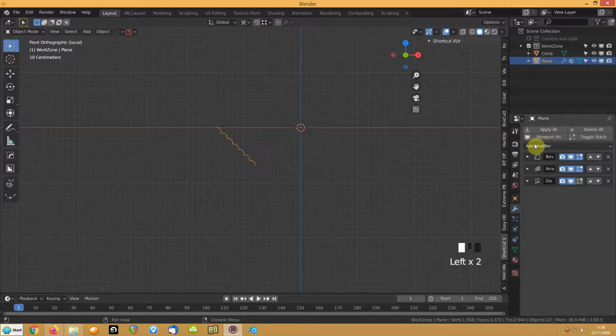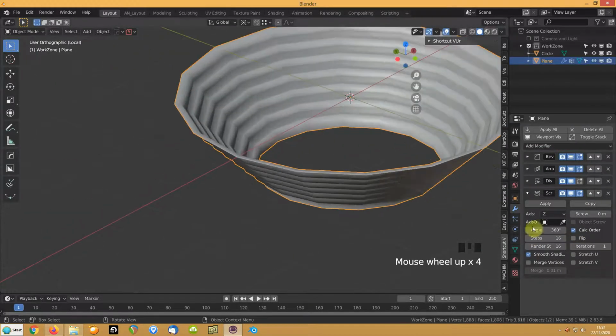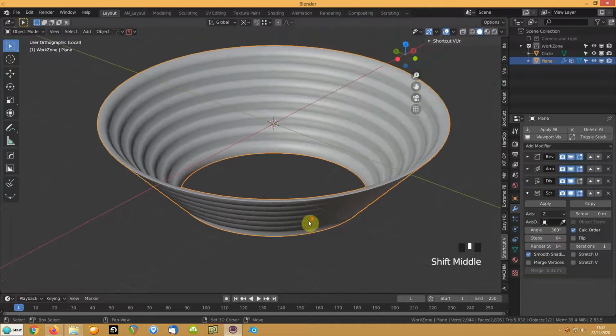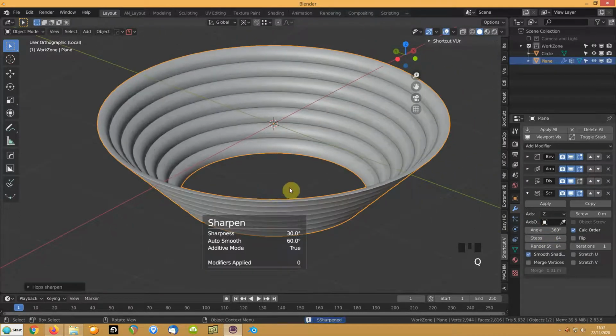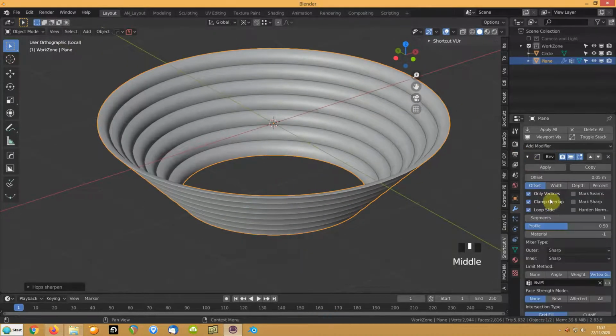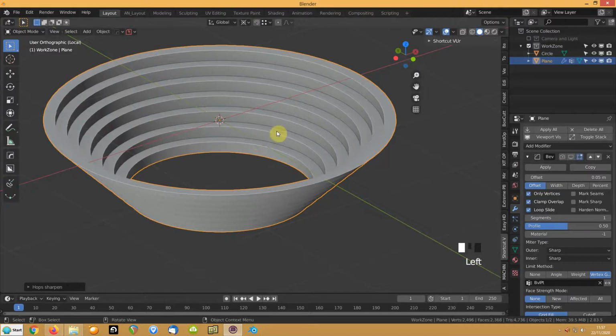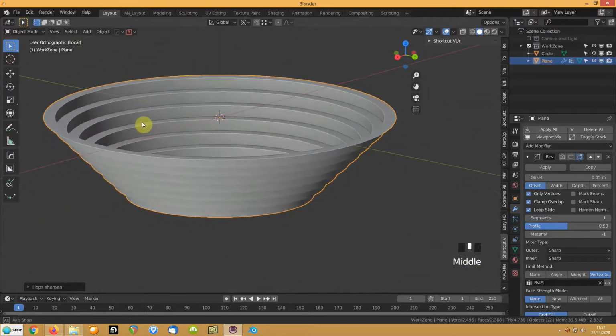So that's that. And then we want a screw modifier. Calculate the order. Let's give it something decent to play with, so 64. And then that'll just sharpen. So now we've got the bevel. But the bevel isn't brilliant. So what we want to do is increase that bevel and make use of it. If I take that off, that's how many we've got.